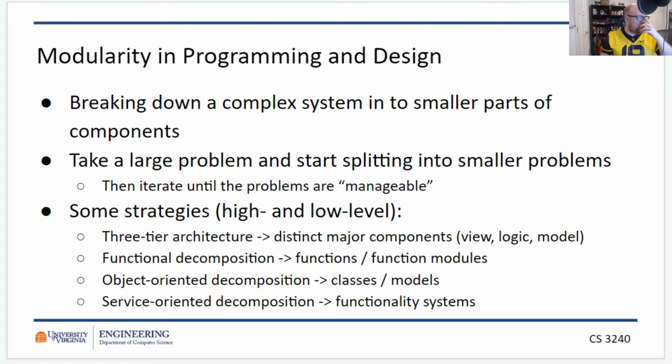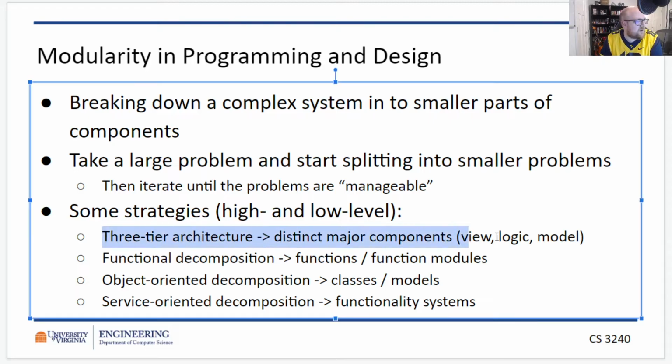We want to take the complicated task and decompose it into a bunch of smaller bite-sized tasks, and handle each of those individually. And we've talked about some forms of decomposition in terms of decomposing something down to, say, a three-tier architecture: a presentation, a business logic layer, a data layer. We've talked about a model view controller decomposition. And those are very broad and architectural, but we can actually go further. We can do functional and object-oriented decompositions, which are going to be the subject of the next two videos, respectively.